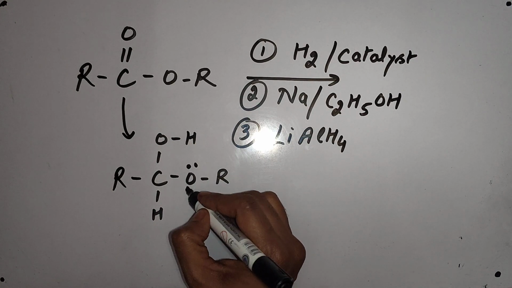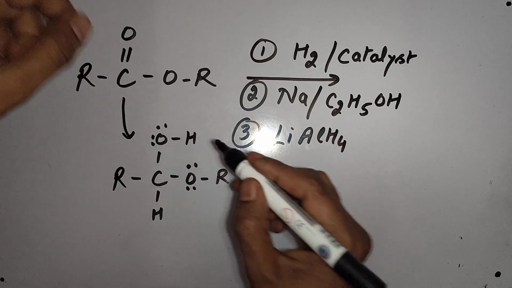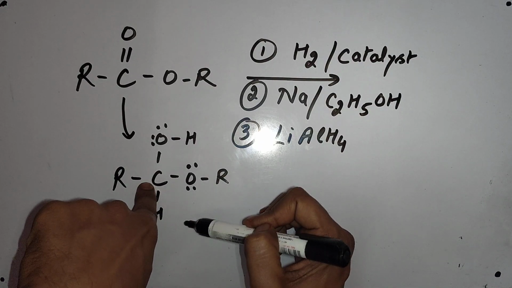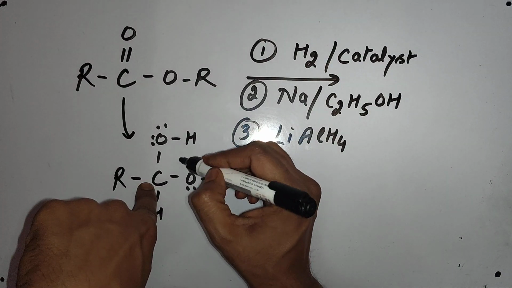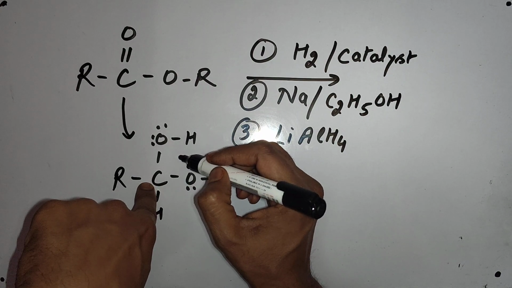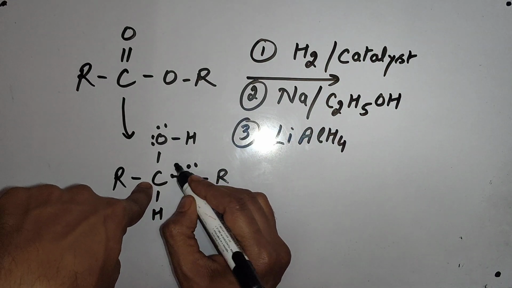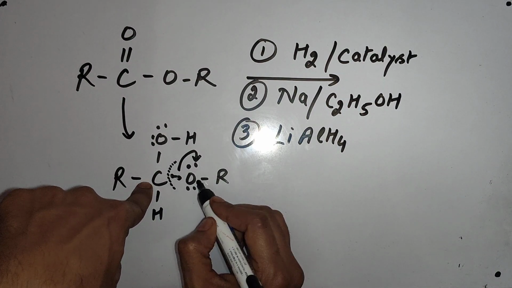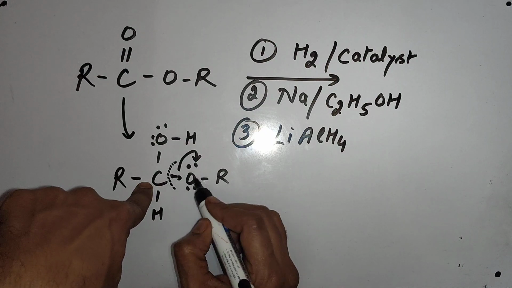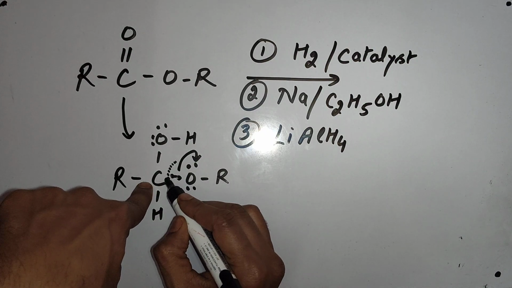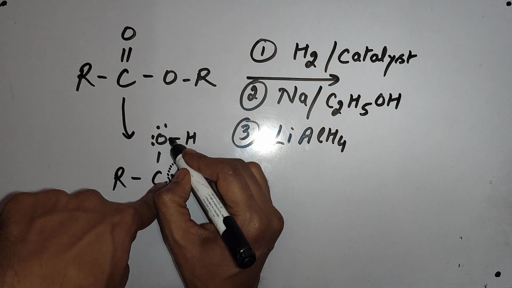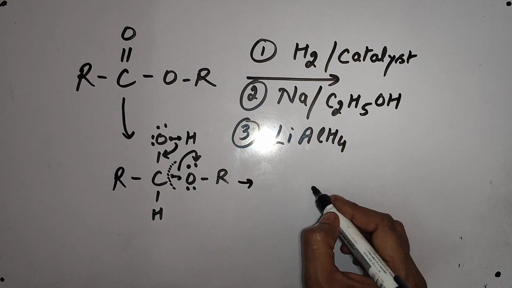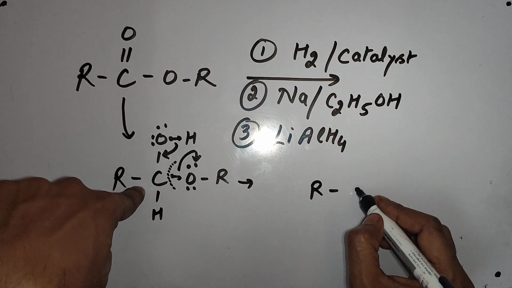Now watch carefully. I already told you about this condition. Carbon with 2 oxygens like this is an unstable condition because 2 oxygens are feeling crowding or steric hindrance. In such condition, 1 oxygen will break bond from carbon. This oxygen is breaking, and both electrons will go with oxygen, because oxygen is more electronegative. So a vacant orbital will generate here. That vacant orbital will be satisfied by this oxygen by bringing these 2 electrons here. So between this oxygen and this carbon, a double bond will generate.